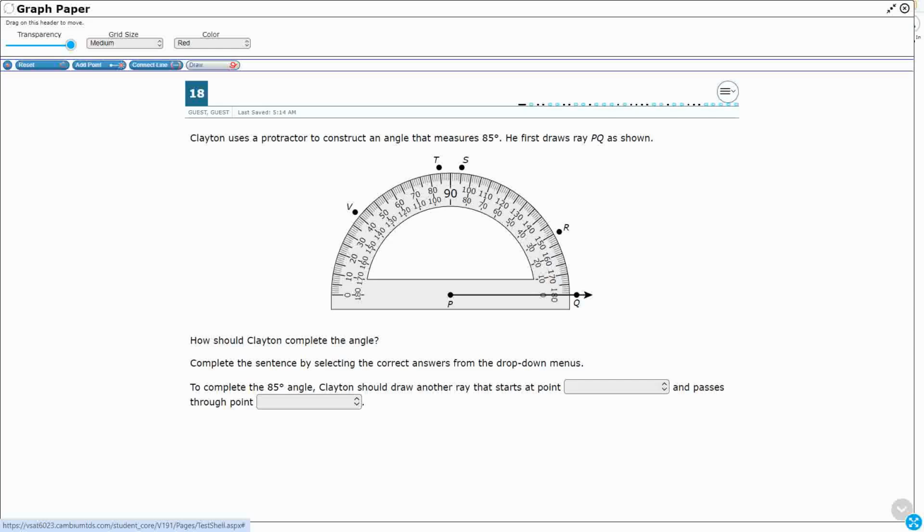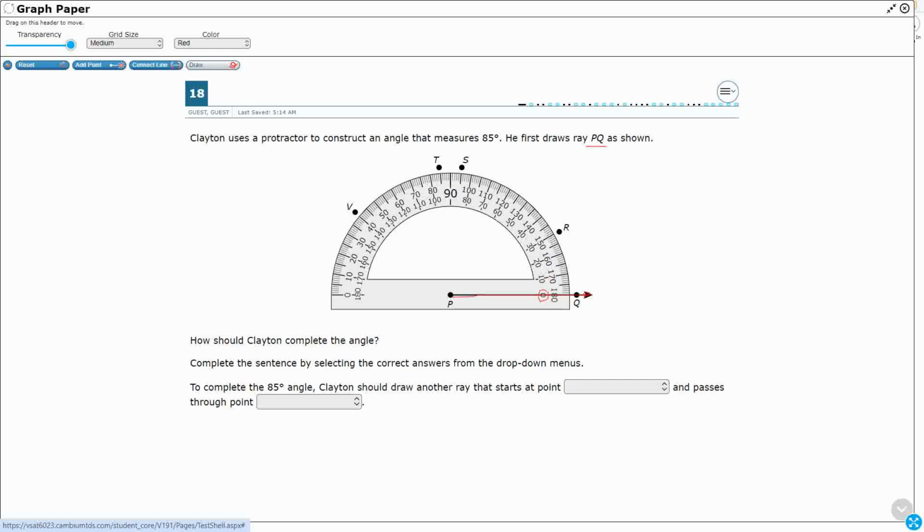Now, how can we draw 85 degrees? Well, we've got some options here. If we've got PQ, that actually is very helpful, because when you're drawing an angle, it's helpful if you can get one of the rays to be on that zero line, that horizontal line, because then that just makes the other one really simple.